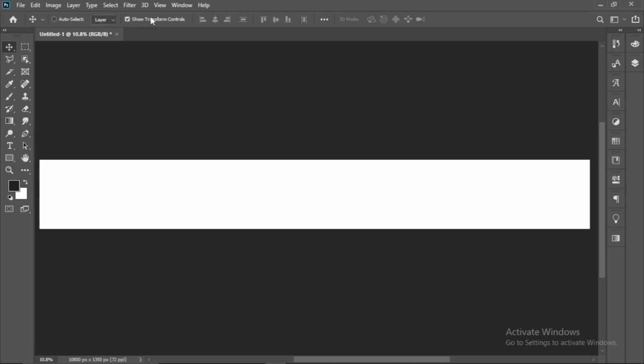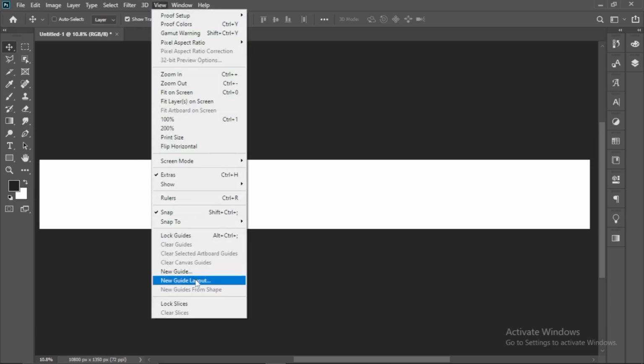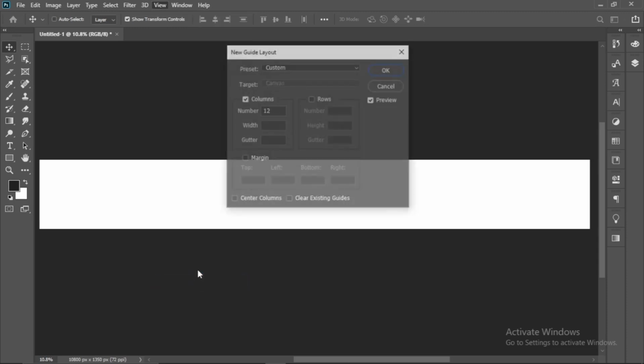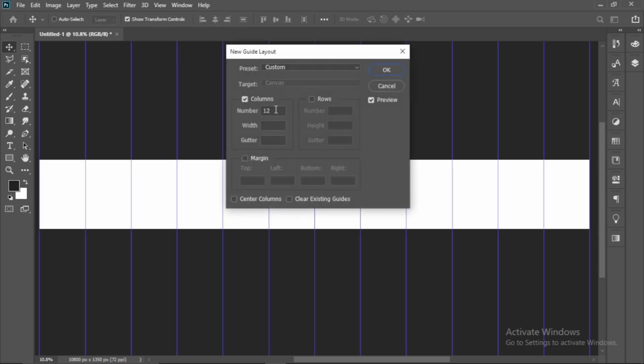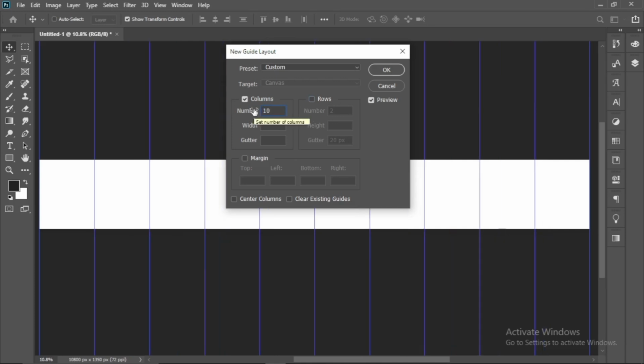So now the next thing you want to do is go to the View option at the top, go down to View and create a new guide layout. This column aspect, the number: you want to work with 10 artboards, so you want to work with your calculation. We are not dividing the rows, we are working with the column. So we want to change the column size to 10 because we used 10 artboards.